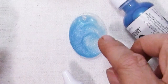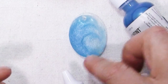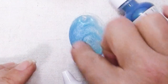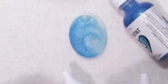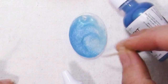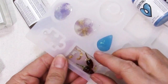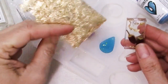And one of the things you can do is kind of keep in mind the longer it sits, the more viscous it gets. So although I had gotten nice swirls early on, they all just kind of mushed together. And the only way I got these few swirls in here that I did was I just used a toothpick to kind of place things. This is another great tool to use with resin because they're inexpensive. You can toss them. But I waited until it was much, much thicker, and then I was able to swirl it. This one, like I said, has the little peppers and just some bits of gold flakes in there.